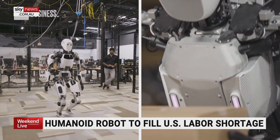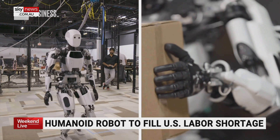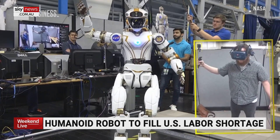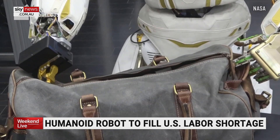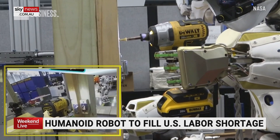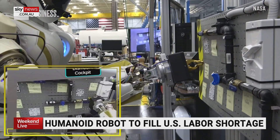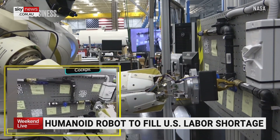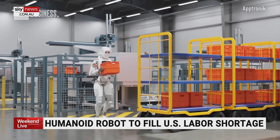But the biggest obstacle right now is combining and refining mobility and dexterity. The co-founders of Aptronic are no strangers to that, having worked on NASA's Valkyrie robot a decade ago. Valkyrie is capable of dexterity, manipulation, and walking, carrying items, opening doors. But there are limitations — for example, being able to move very quickly and precisely. We really need systems that have more than one skill, that are flexible and adaptable.